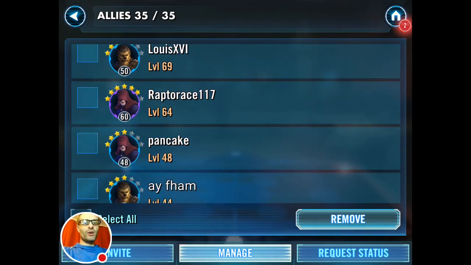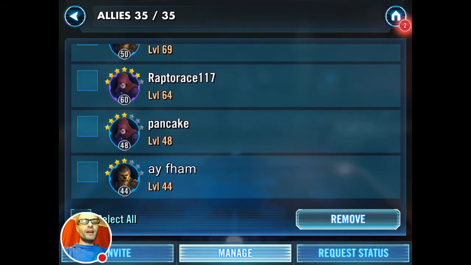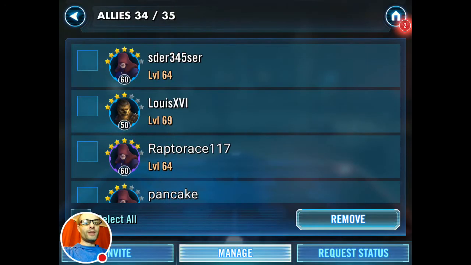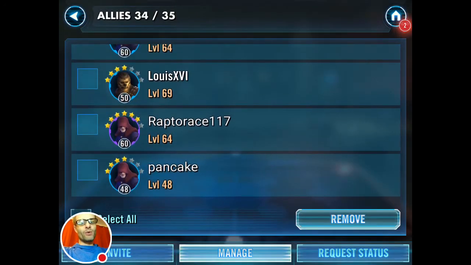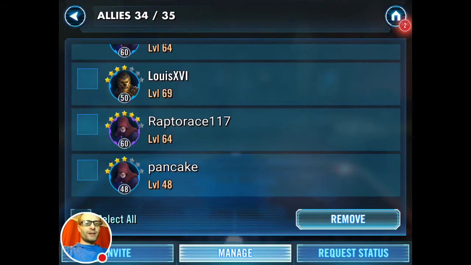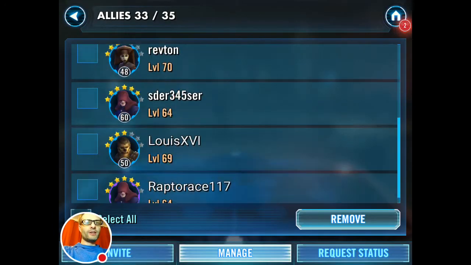The other thing you should do is remove some. This one is a level 44 Chewbacca. It's not actually that powerful, so remove that. Now I've got some more allies. This one's power is not great. It's okay, but you can see I've got a level 64 Darth Sidious and a 48. So I can remove that one. There we go. I've got two more to do.